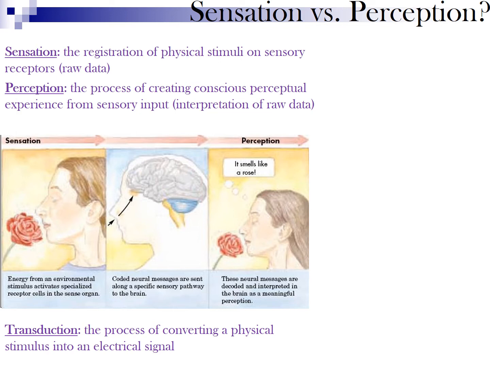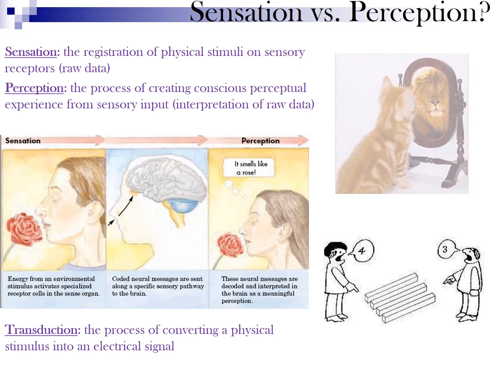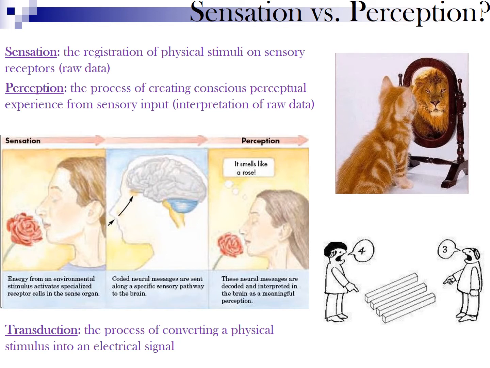When discussing sensation, transduction, and perception, it's very important to keep in mind that how one person senses and perceives a stimulus is not necessarily the same as how another person senses and perceives that same stimulus. And it's equally important to realize that perception doesn't always reflect reality. Our interpretation of the raw data may not be accurate. This is why illusions are possible, and perhaps it helps to explain why so many people find illusions so captivating.